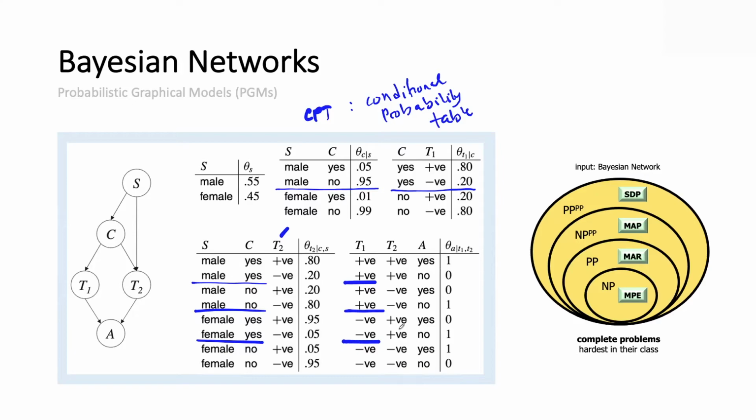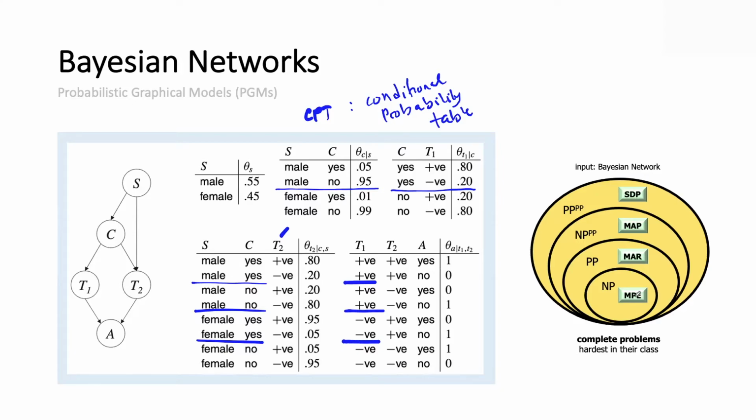But for now, I just want to show you 4 problems that you can pose on these Bayesian networks. Because again, the Bayesian network is representing a distribution, so these 4 problems are asking questions about that distribution. The problem is that distribution is exponentially sized, right? So I cannot construct it and then answer questions about it. I need to do it efficiently, and that's where we get to the second part. The 4 problems we're going to look at are shown here on the side.